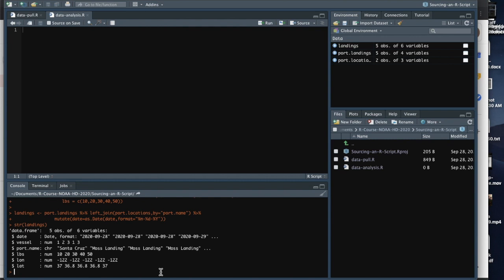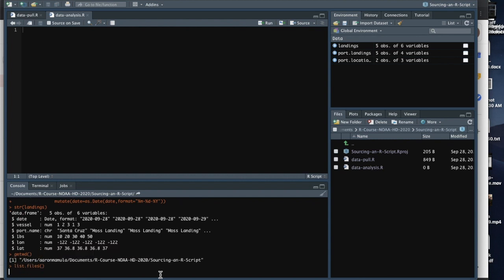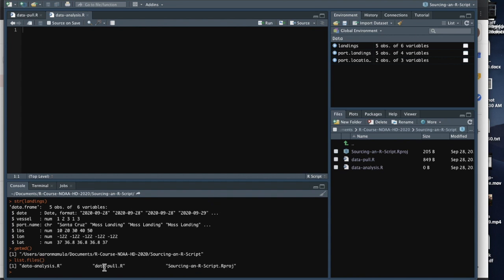We'll provide a few more examples of ways to navigate working directories and get some fluency with them. With getwd, my current working directory is this R project called sourcing an R script. And if I list the files, I have two R scripts, data analysis.r and data pull.r.